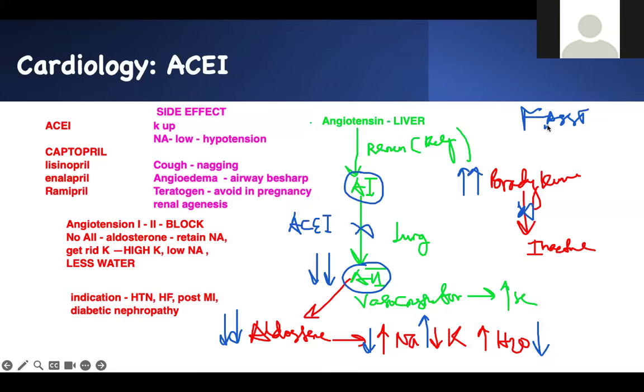They should also avoid salt substitute. Salt substitute is all potassium chloride, so they cannot take it. If they take it, it's a problem. The potassium is already high. This is everything you need to know about angiotensin converting enzyme inhibitor, and this is what your board is going to ask you. So watch for that and pay attention to that. It's key. His friend is ARB.